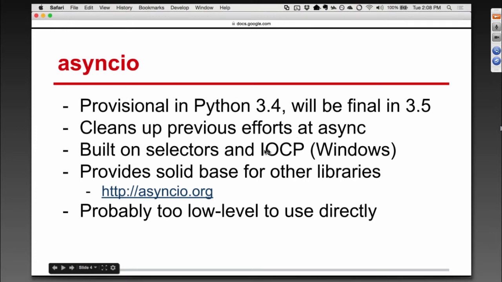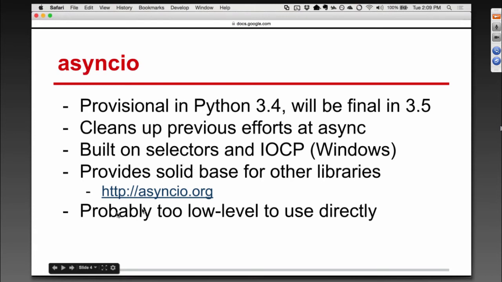Windows has something called IO completion ports, which is actually much, much fancier and perhaps better. But the Python people are all Unix people, and they do have support for this in Async IO if you choose the right event loop. But from what I've been reading, it's a little bit of a partial implementation. So there's still quite a few things in Windows that are not supported by this library.